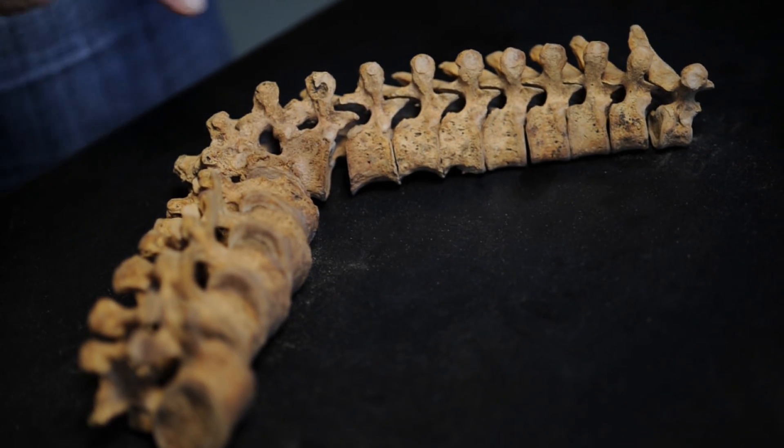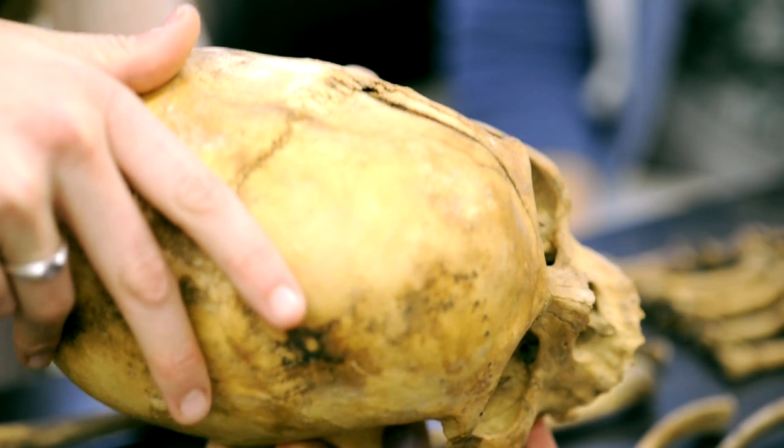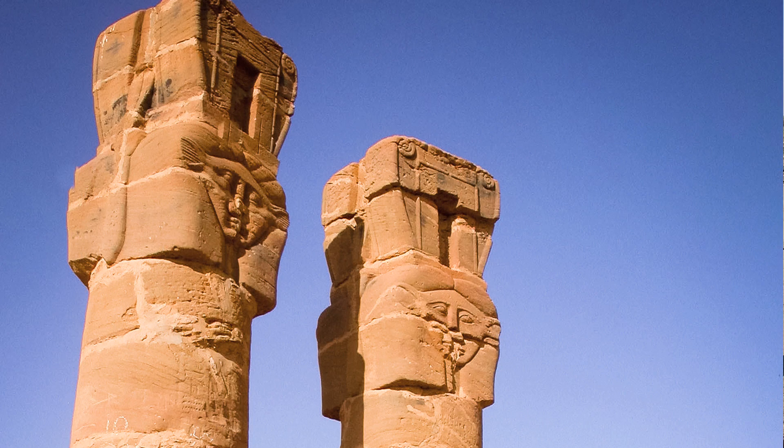What we get to do is make the bones speak. It's really an unknown group of people. We get to learn how old are these people? Are they males or females? What kind of trauma are they experiencing? What kind of diets do they have? So that whole learning more and more about Nubia, and just the lack of information that there is, really got me excited about the collection.